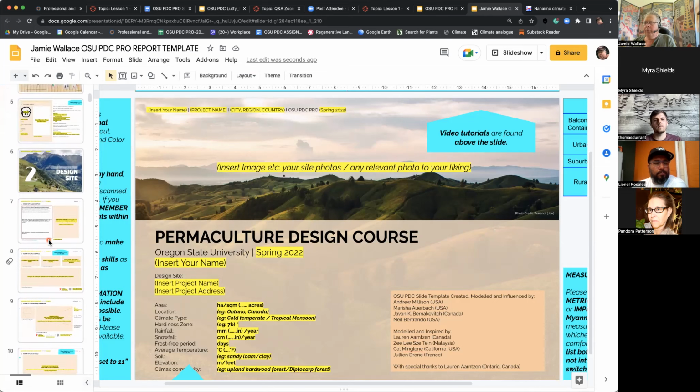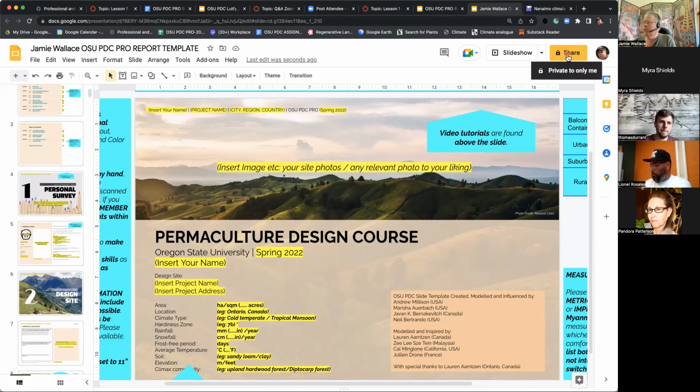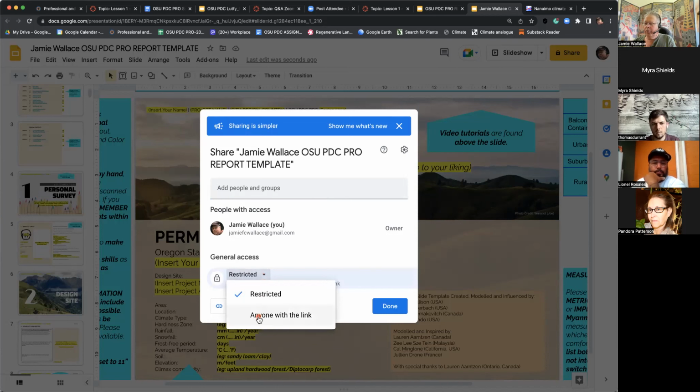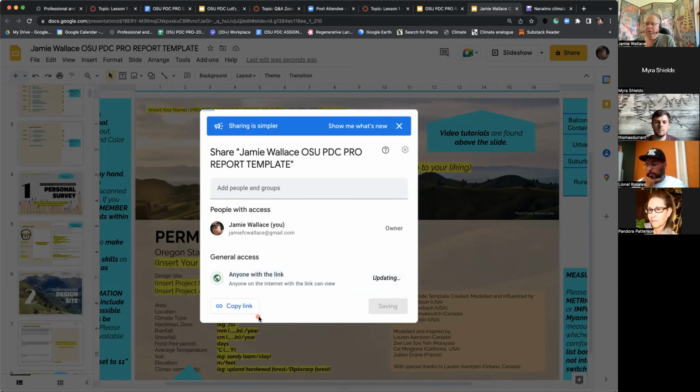So all we have to do is come up to the top corner here, and you can see right now that this Google document is private to me only, so nobody else can view it, right? So we're going to click on that share button, and then we're going to get this box come up. And what you want to do is under restricted, you would want just to put anybody with a link.